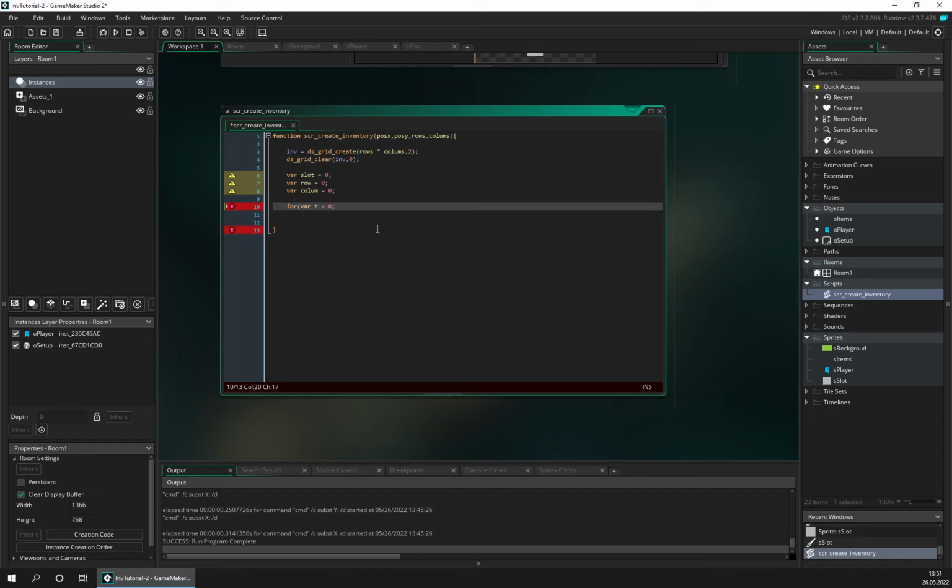Start counting at 0, and if t is greater than columns, we are done counting. That's the loop.